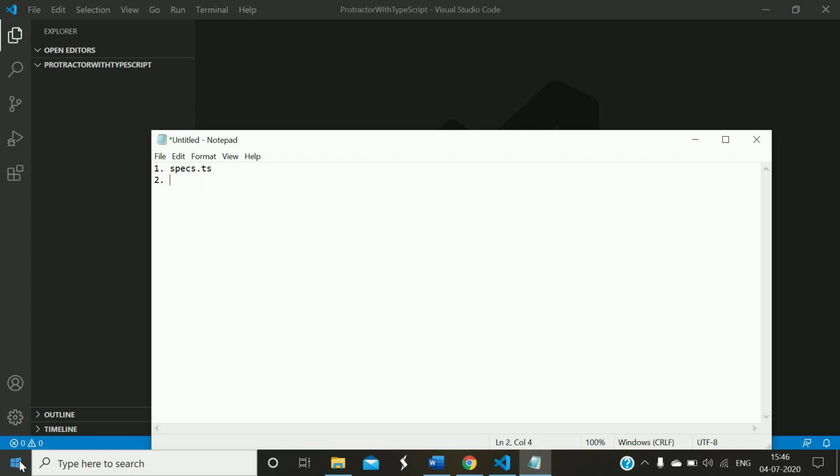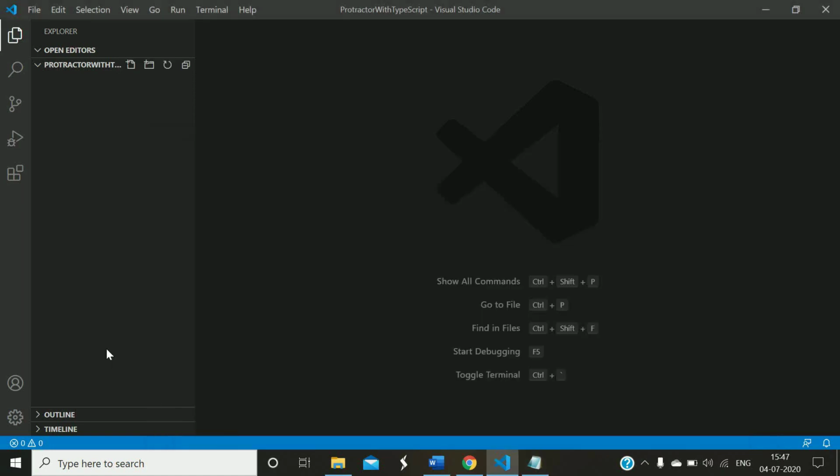Second will be configuration.ts. Third will be the package.json file, and fourth will be tsconfig.json. These are the files which will be required to design a framework.